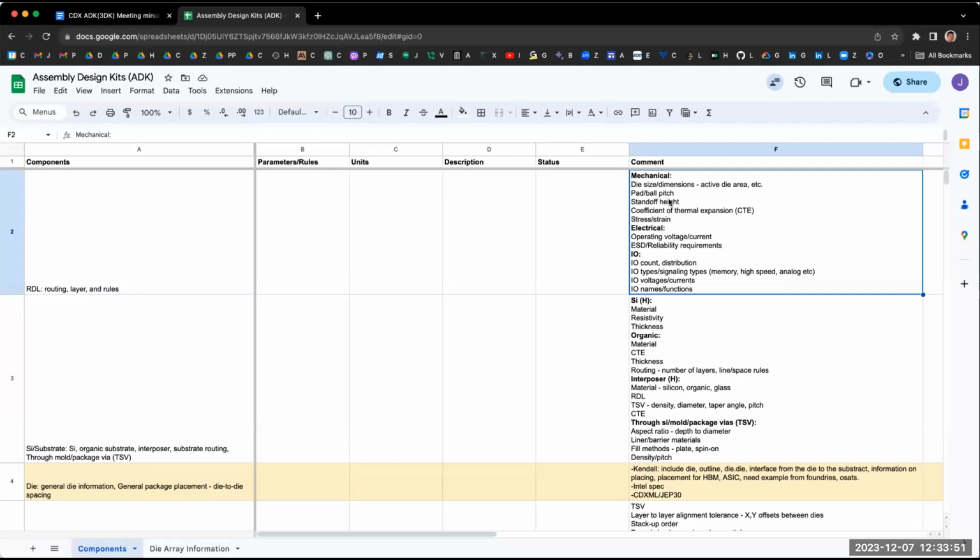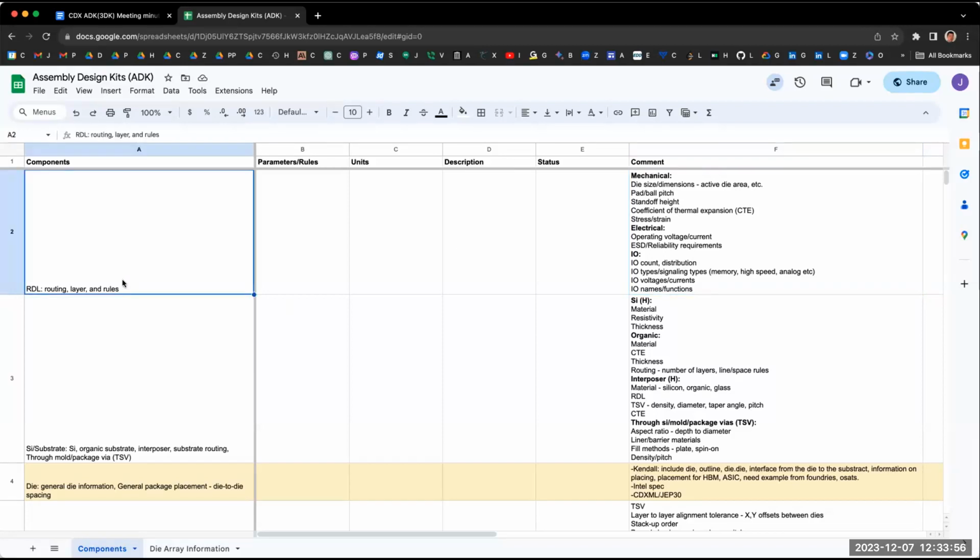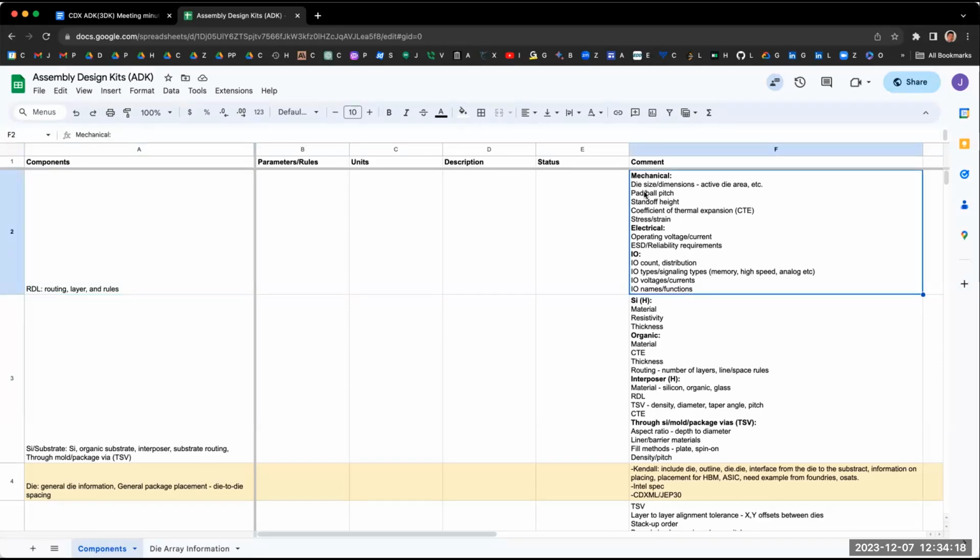Yes. Well, as mentioned earlier, why is die size even in here? It's an RDL routing. You need that to know, when you put your RDL layer in, where. No, that's when you're doing the routing. But when you're defining the routing rules, you're worried about width, spacing. You have to worry about density. Those are the kind of rules that we're talking about. No, you need to know where the dies are, right? The placement and position, so that when you do the spacing rule and things like that, you can calculate that way, right?